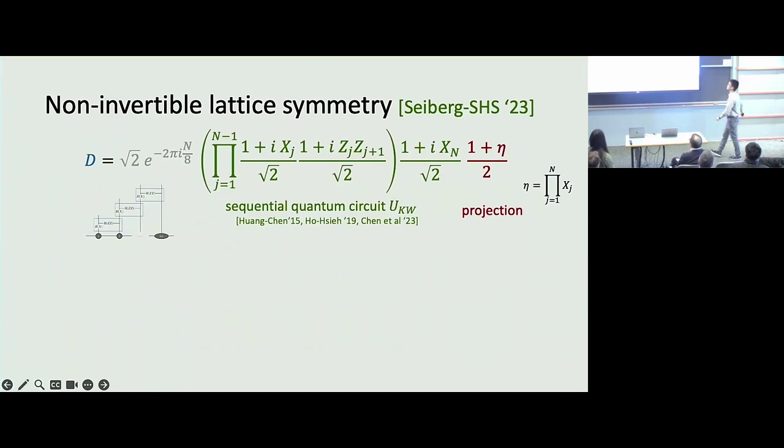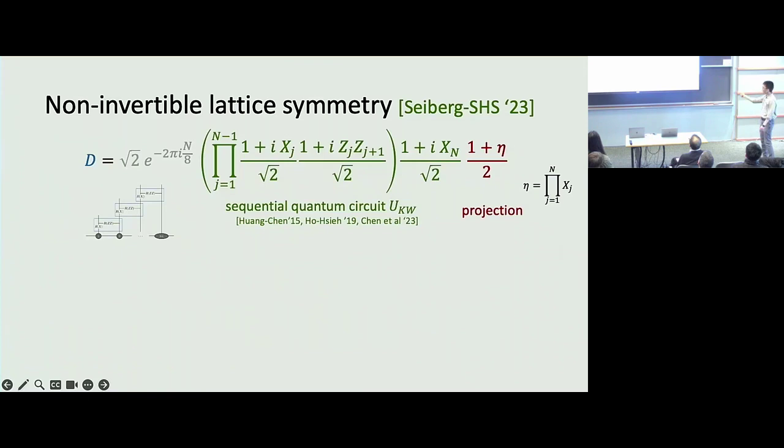So here's the answer. Well, it looks a little bit daunting, but don't worry. Let me walk you through every element of this answer. This is an operator D. The first thing you should note is that it's a very explicit operator. In fact, everything I'm about to say in the talk holds true for any finite n. So if you get bored of this talk, you are welcome to take out your Mathematica and code this operator in, and you are just going to find a 2^n by 2^n big matrix, and you can check everything I'm going to say. It's a very explicit operator. It's just a big matrix.